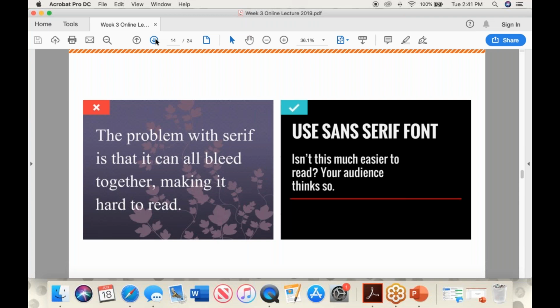But in our presentations, we don't want our reader or our audience just reading lines and lines of text. We want them to get the information as quickly as possible. And one way to do that is to use a sans serif font, which are those blockier fonts. You usually see them used in advertising. They're used on any kind of text that's on a television commercial, those sorts of things, for a couple of reasons. One, high contrast with your background. They can help with that contrast, and also they're easier to read. They're just easier to read, and they stand out more than a serif font, especially when used in conjunction with some contrast. Like for example, this slide on the right has a black background, white font, high contrast there, and you'll see some other examples of that as well.